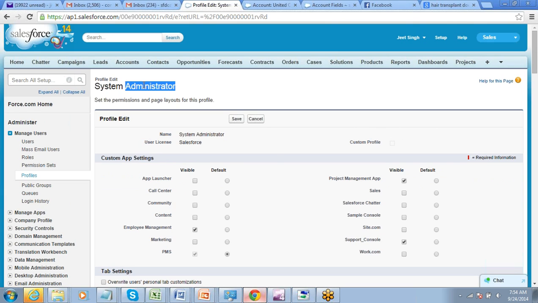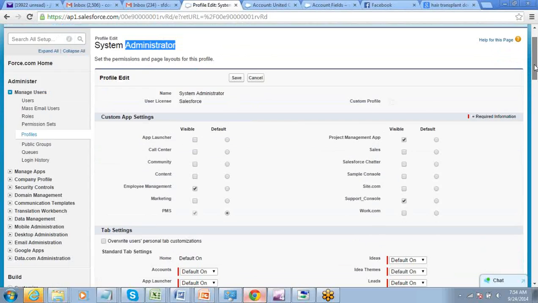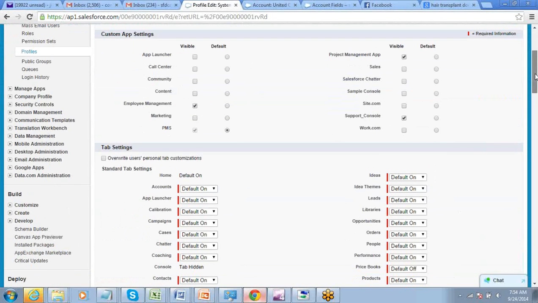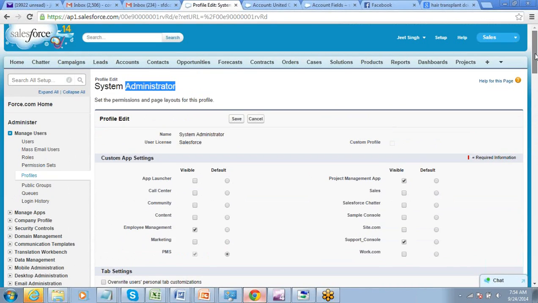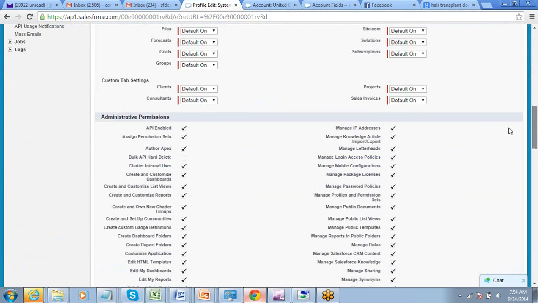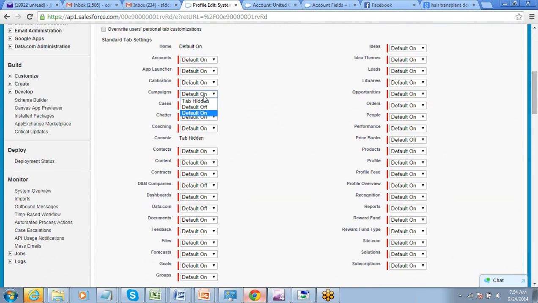So only the people who have the system admin profile, it's applicable only for them. So then you have default on, default off, and tab hidden means you will not have access to that tab at all. Okay, so we have that option of making the tab hidden, default on, default off.